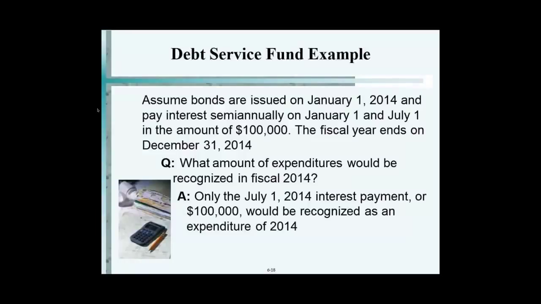Now, let me ask you a question. Looking at this, how would you do it on the accrual basis? If you had to calculate this for the statement of activity, the interest expense. You'd have interest accrual for that entire year accrued in the statement of activities. And remember, interest shows up as a separate line — interest on long-term debt. See the difference between statement of net position on accrual basis and statement of revenue and expenditures on the modified accrual basis.